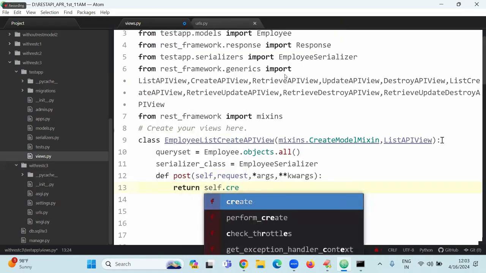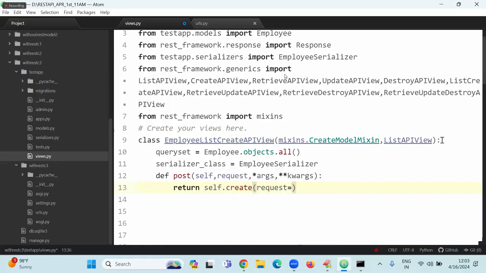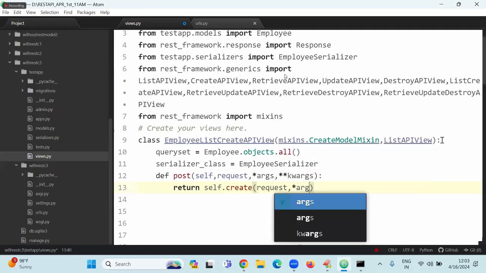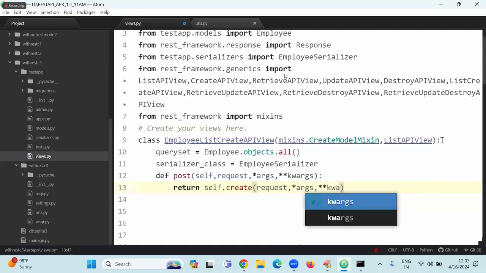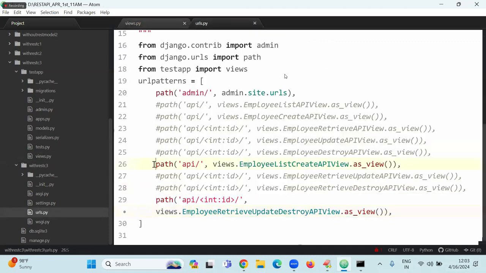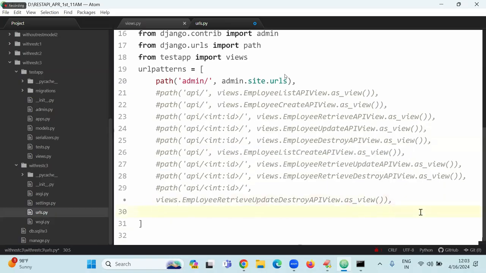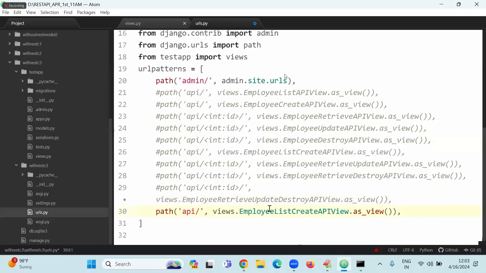Just now I told you. Now inside request, arguments, **kwargs. This is the class. For this class, one endpoint. EmployeeListCreate. What is our class name?